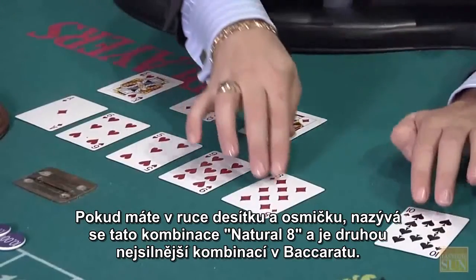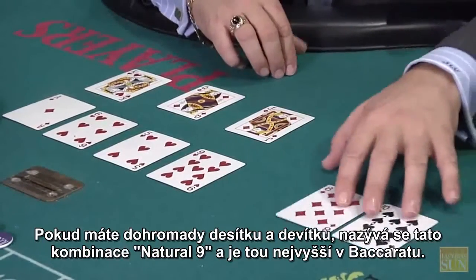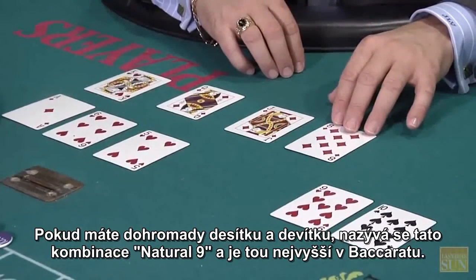If there's a 10 and an 8 together, that's called a natural 8, the second strongest hand in Baccarat. If there's a 10 and a 9 together, that's called a natural 9, the highest hand you can get in Baccarat, which is a natural.